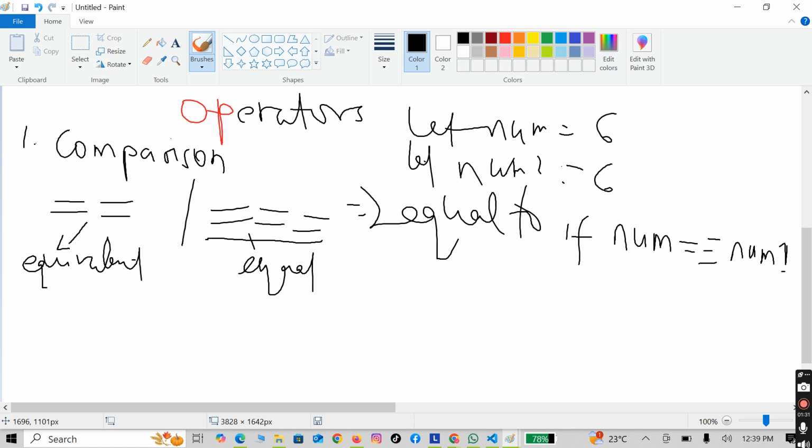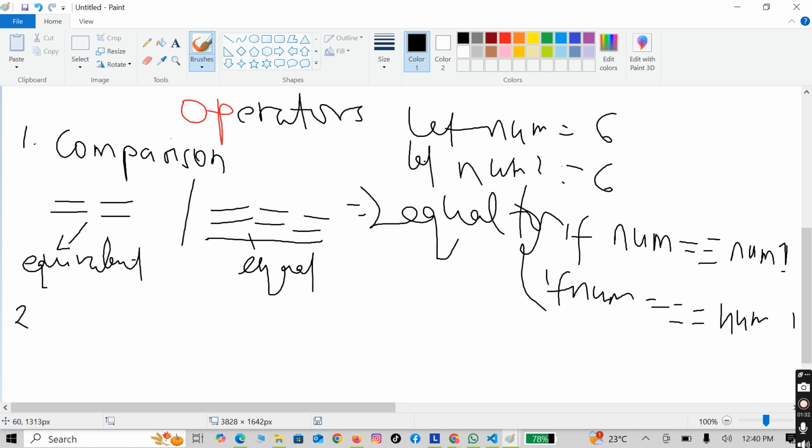We can still use if also: if number is triple equal to number 1, also do something. So they are used interchangeably. That is the equal sign under comparison operators.